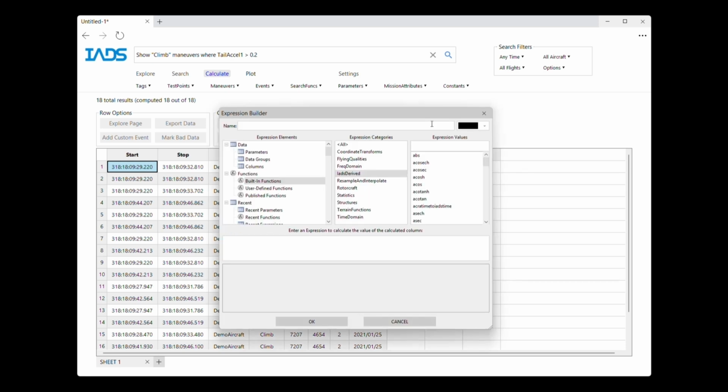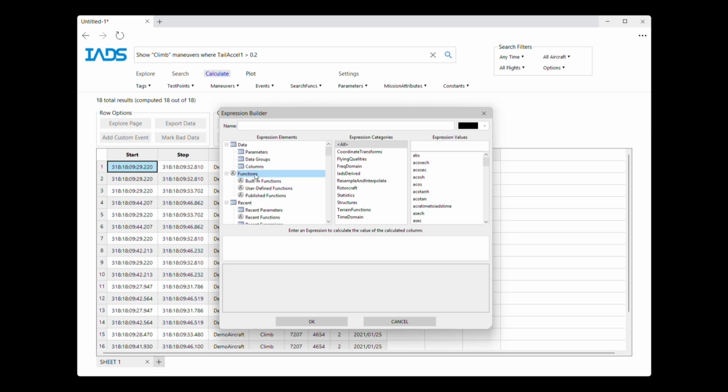Pressing the Add Column button will bring you to the Expression Builder. The Expression Builder is a tool that allows you to browse through the various pieces of information that are available to you in your data archive and allows you to add them to the matrix. For example, the first tier here represents data, so you can access any of your parameters from any of your aircraft over here on the right. You can access different data groups that you've defined, matrix columns, which are already here. You can feed columns into analysis routines. And then there are functions down here as well.